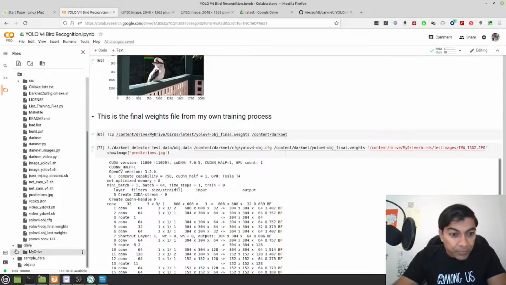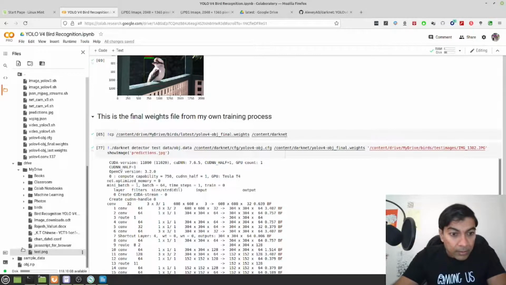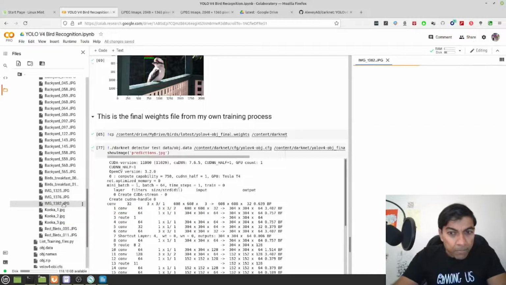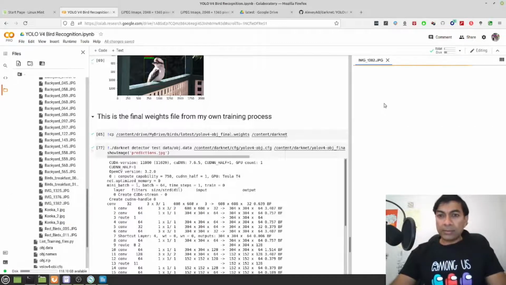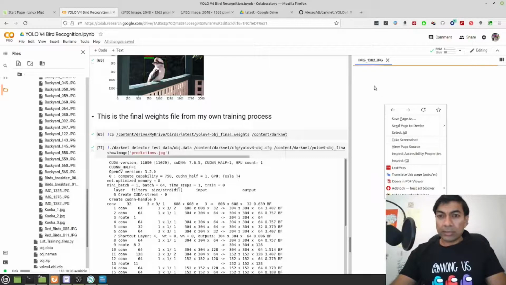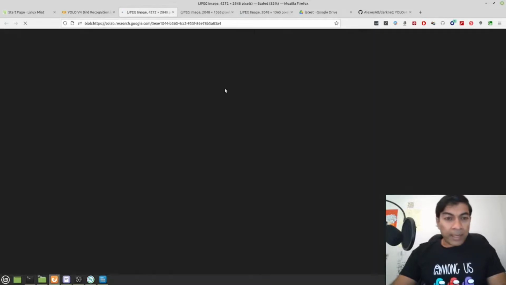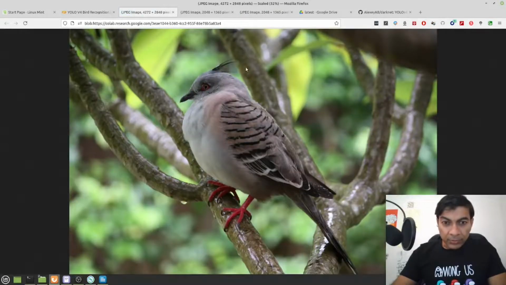Drive, birds, test images, 1382, which is image_13_82. It's a big file, it's taking a while, and that is here, this beautiful pigeon.